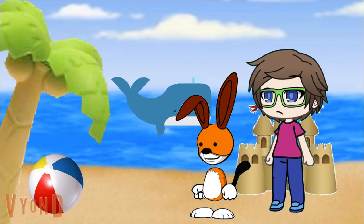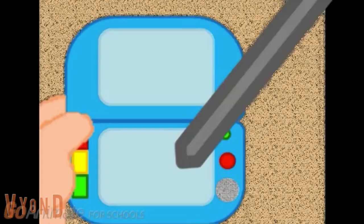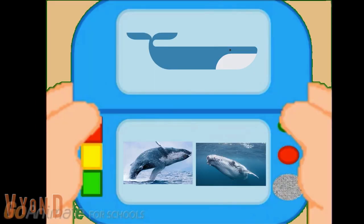What is the whale doing? Spouting water. Spouting water? What for? Don't whales breathe underwater? Let me check. According to the animal journal, whales are known to be mammals. They breathe air into their lungs like we do. They don't breathe underwater like fish do, because they don't have gills. Really? Wow, that's good information.